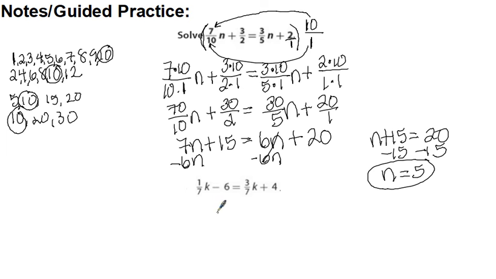All right, let's try the next one. The biggest thing we need to remember is to always make our whole numbers become fractions as well. So I'm going to put 6 over 1 and 4 over 1. And so my denominators are 7 and 1. If I listed the multiples of both of these, I would get that the least common multiple is 7. So I'm going to multiply this whole thing by 7 over 1.